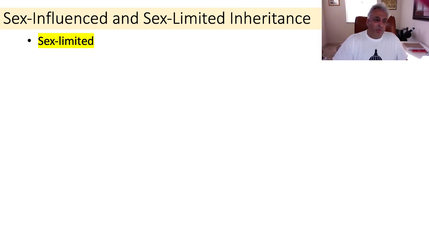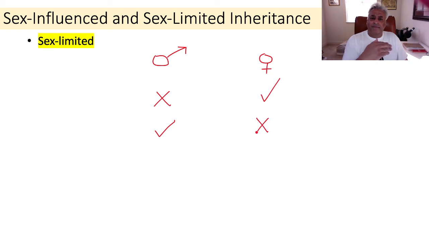On the next slide, we have a related term called sex limited. And this one could be on the sex chromosomes, it could be on the autosomes. But it's a gene that's limited to one of the two biological sexes, right? So maybe the male has it and the female doesn't, or it could be the other way around. Maybe the female has it and the male doesn't, right? So let's take an example of where the female has it and the male doesn't. So ovaries. Yes, females have ovaries and males don't. And the other way around will be testes. Males have testes, females don't.